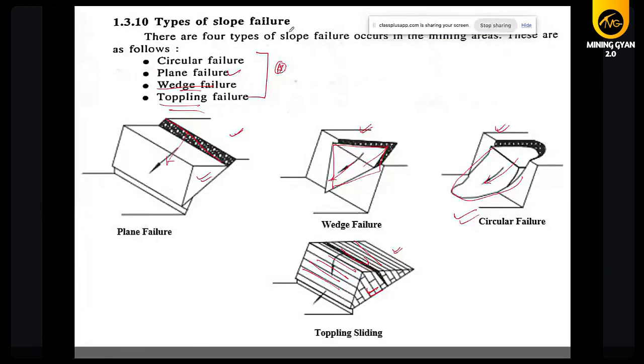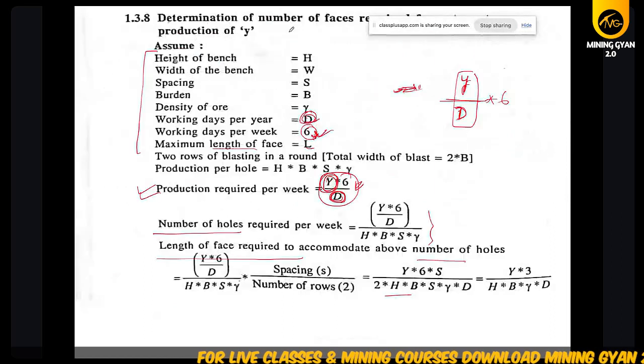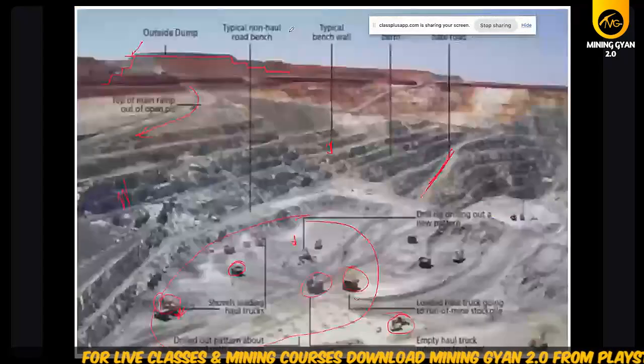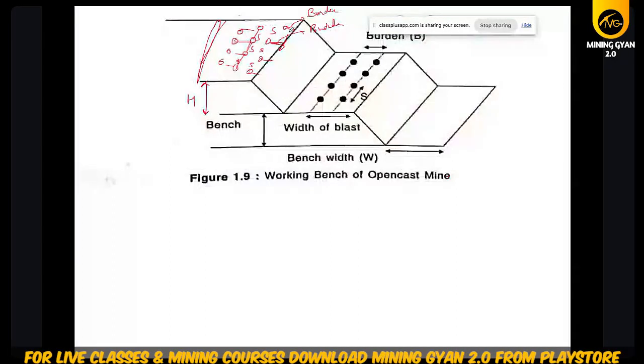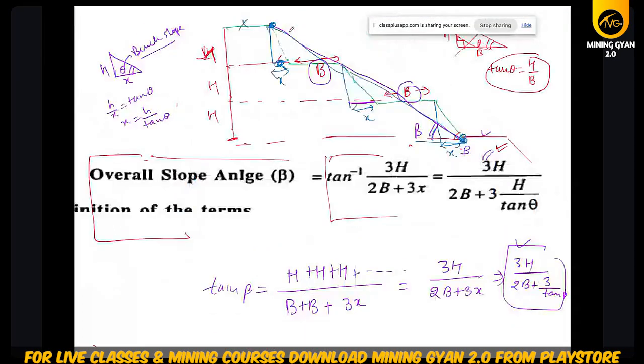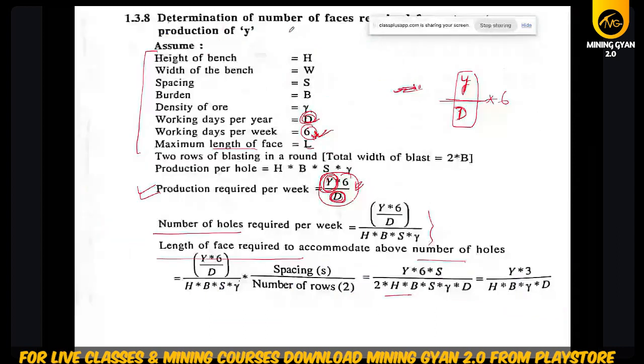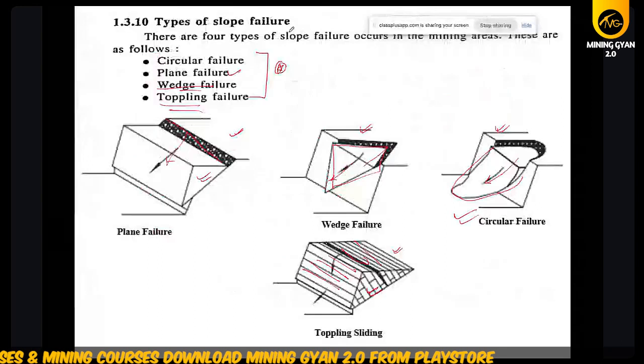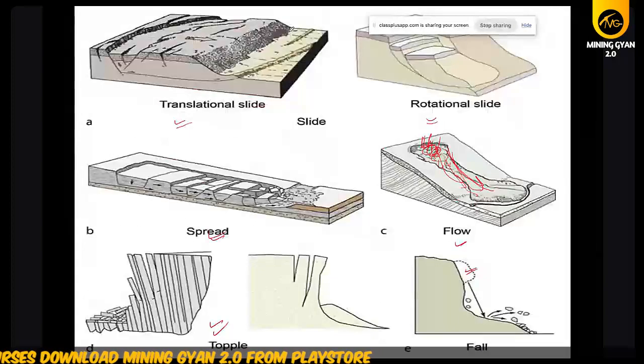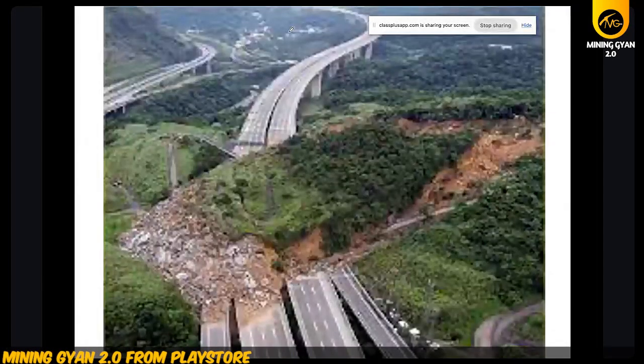And please go and read. If you find it in volume 1, volume 2, volume 3, then read about it regarding the slope failures. And please go and read about a few terminologies which may not have been mentioned in our PPTs, in the A.K. Gorai. Then go and check the terminologies of UG and metal mines, of underground and open cast. So these are the failures. Sometimes the failure will be big, sometimes the failure will be small.